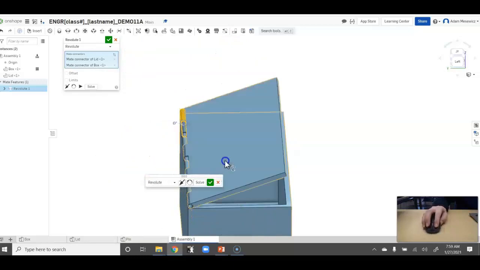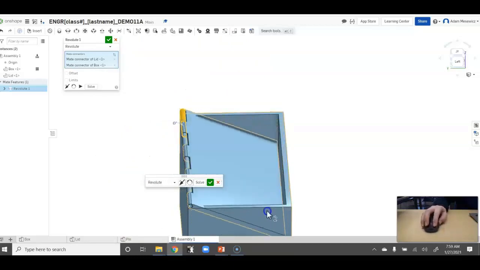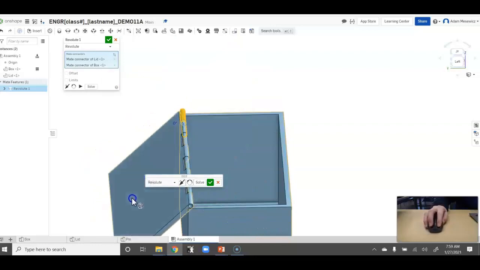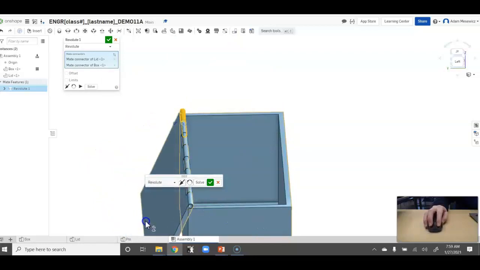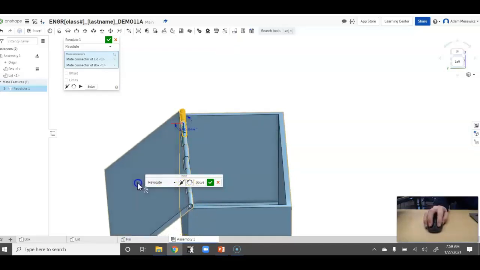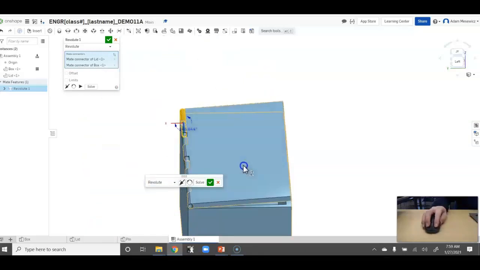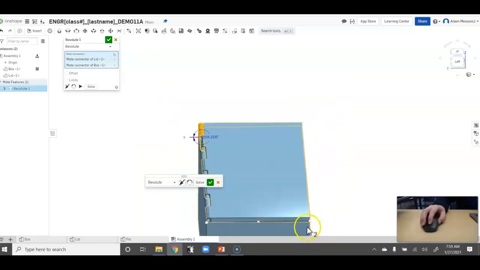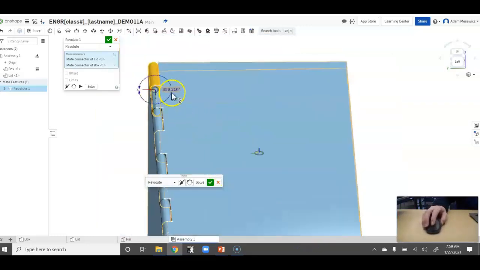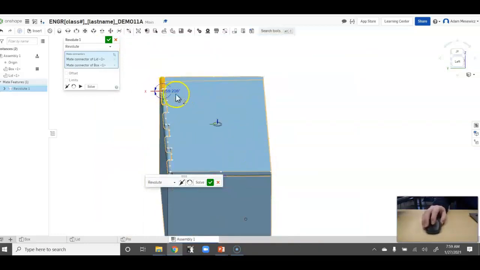So this is cool, but we know that in reality, this is a spot where this lid's never going to get to, right? It's never going to go through the box. And you can kind of also think that it's never going to get to probably like right here either, right? Because this is going to be kind of intersecting the lid. It would never happen. So what we need to do then is we need to add some limits to this rotation. So really, it's only going to be able to go, you know, from right here to right here. Okay. So if we're looking at the limits here, so this first limit is going to be 360 degrees. So that's going to be the maximum that we allow this to go. Okay.